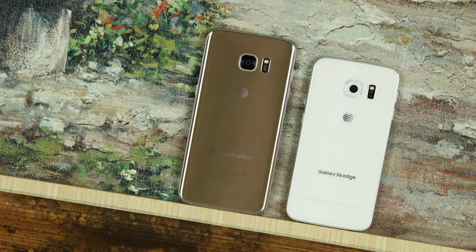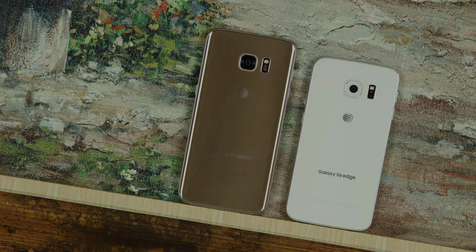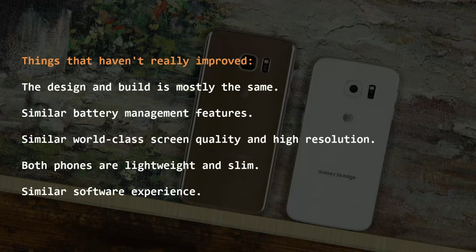Now let's take a look at what hasn't improved or remained almost the same. The design and build is mostly the same. Both phones look gorgeous. You have similar battery management features such as ultra power savings mode, and you have charging features such as wireless charging and fast wired charging. You have the same screen, the same world-class screen quality and high resolution. S7 Edge actually has fewer pixels per inch due to its larger 5.5-inch screen. So technically the S6 Edge has a sharper display. And also both phones are lightweight, they're both slim, and you get a similar software experience.